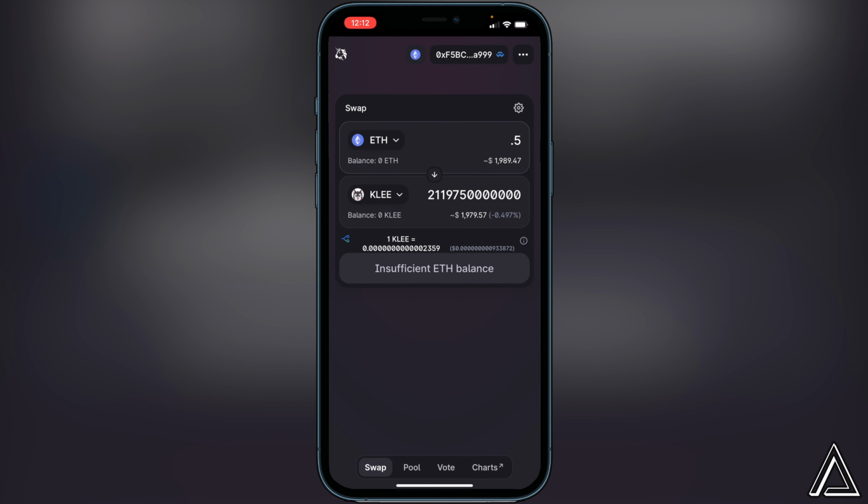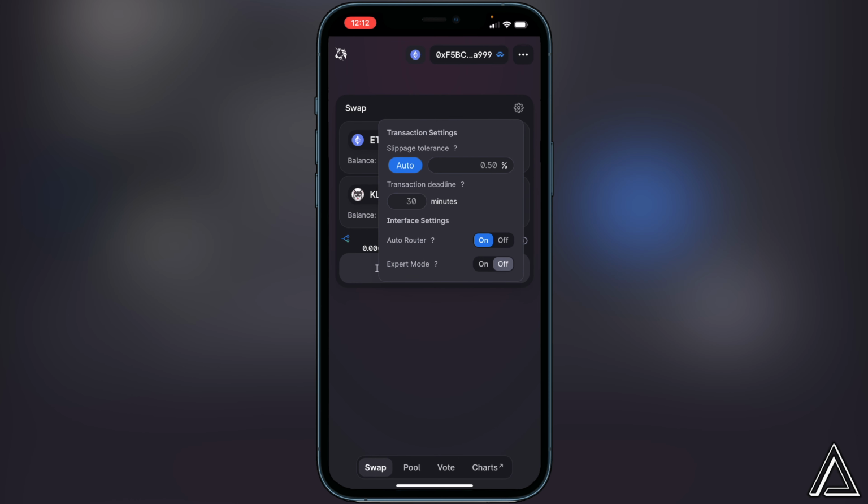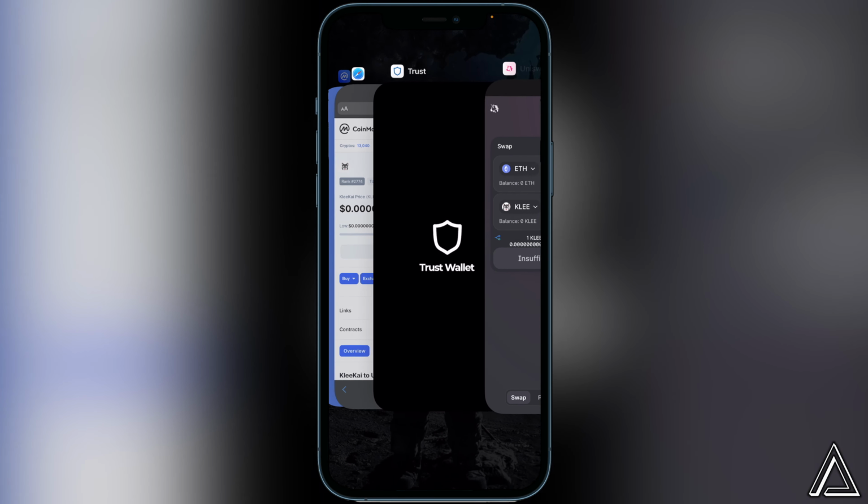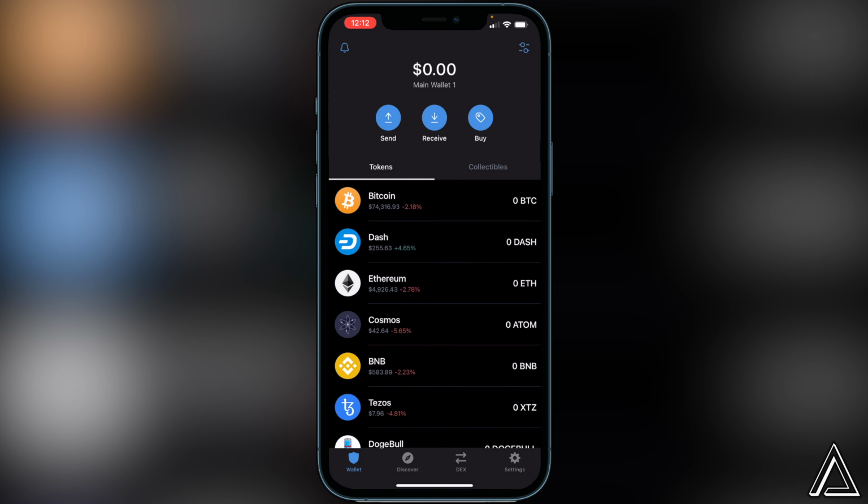Now, if for some reason it did give you an error, you guys can check your slippage tolerance by going to this little settings gear right here. And then you can change your slippage tolerance from auto to a higher percentage. But typically, once you have it on auto, it does work really well. Anyhow, once you get that successful notice, you can then exit into your Trust Wallets, and your token should arrive here within a couple minutes normally.